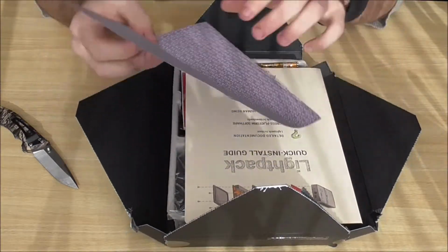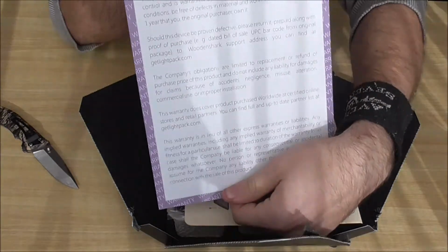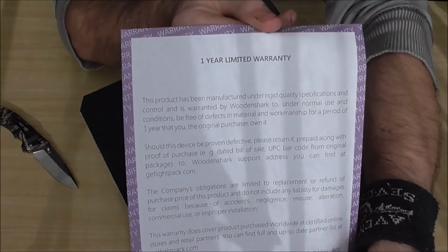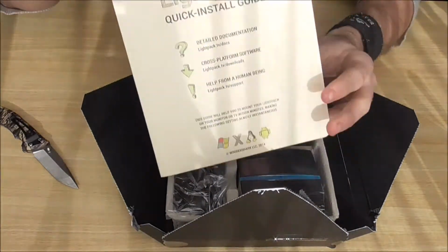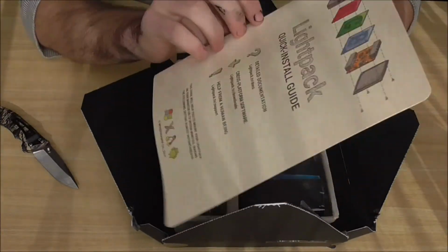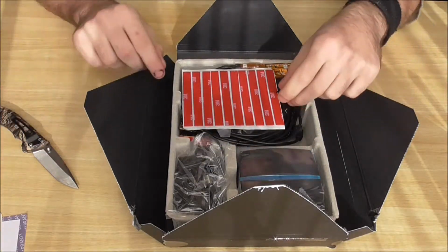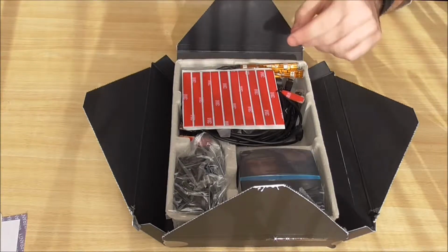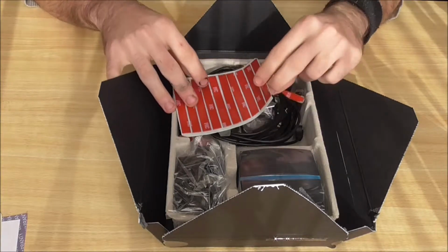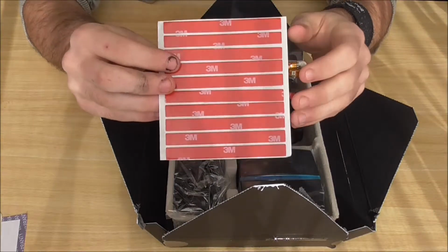Alright, so here we go. It's open. It says 1 year warranty. Oh, there we go. Lightpack quick installation guide. Always handy. And here we go, we are inside of the actual Lightpack. I'm gonna put this away, my trusty opener. We have some 3M stickers.